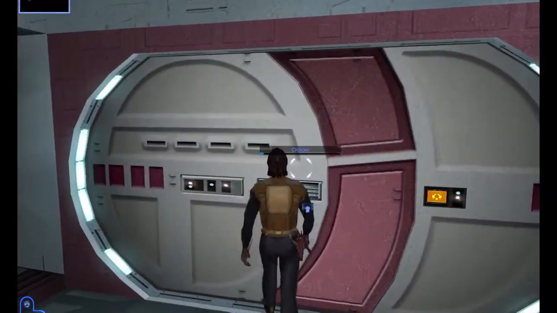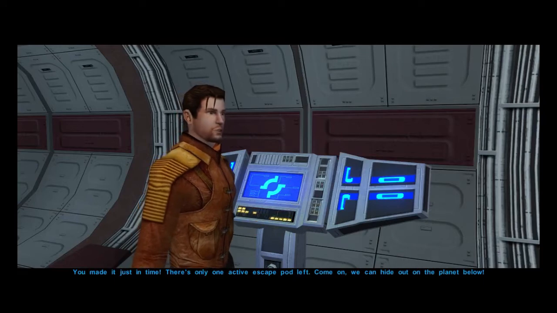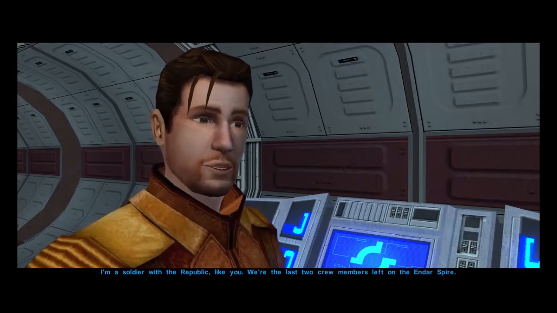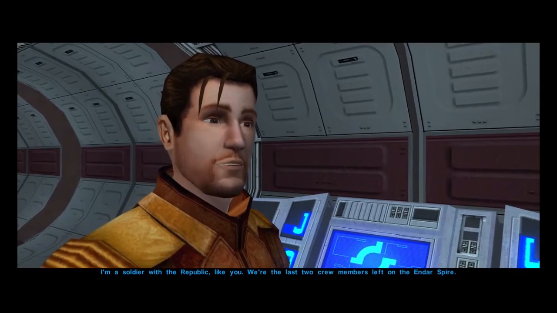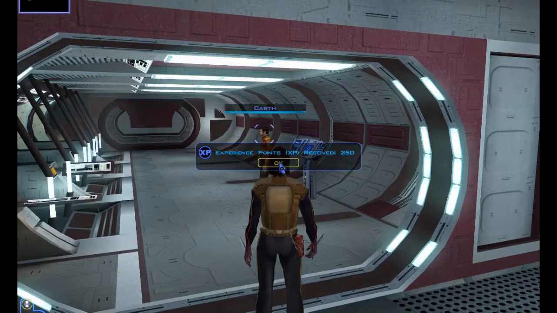Anyway. You've made it just in time. There's only one active escape pod left. Come on, we can hide out on the planet below. I'm a soldier with the Republic, like you. We're the last two crew members left in the Endar Spire. Bastila's escape pod's already gone, so there's no reason for us to stick around here and get shot by the Sith. Now, come on! There'll be time for questions later.